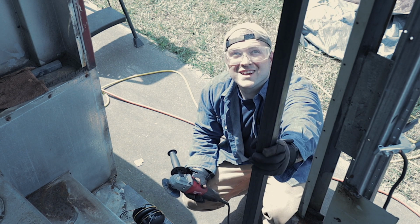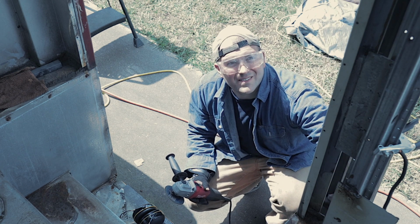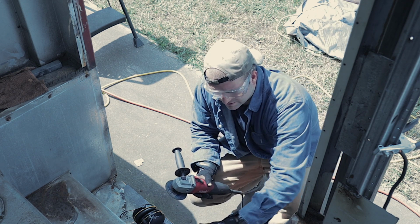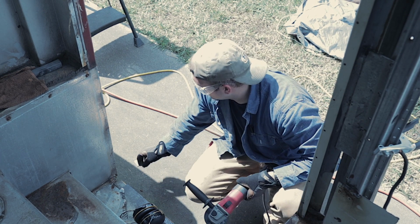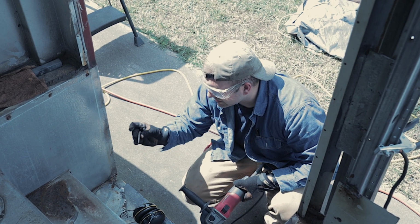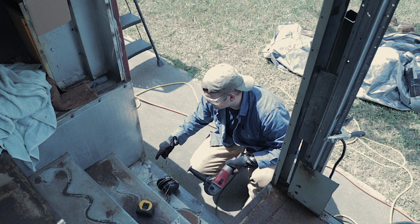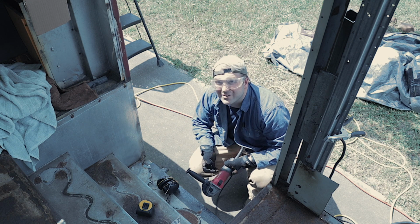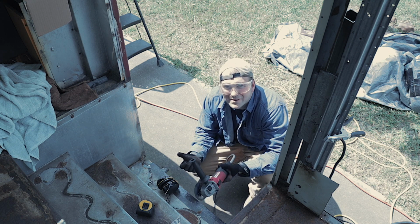Cutting uprights for the door to frame it in. The top of this stair is just sheet metal, so I'm going to cut a square out of the sheet metal to reveal this member here that I'd rather weld to than the sheet metal. So that's what we're doing.